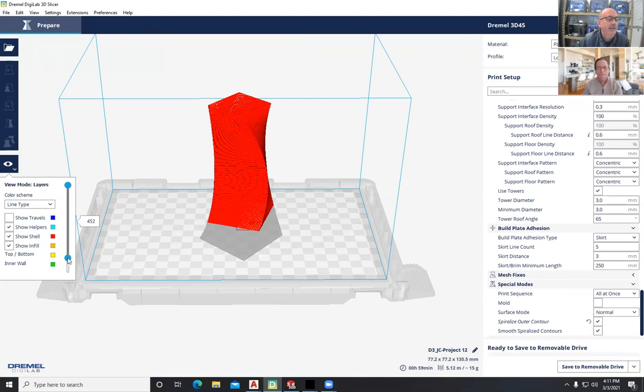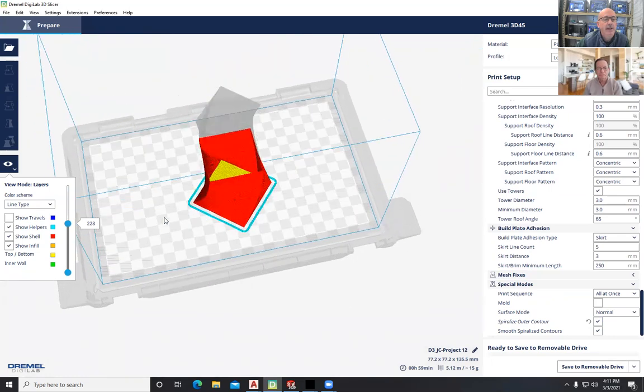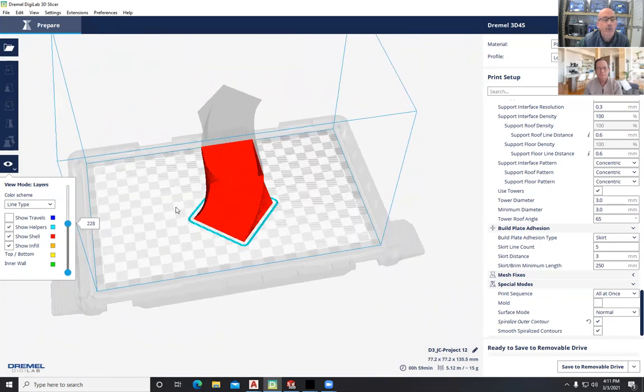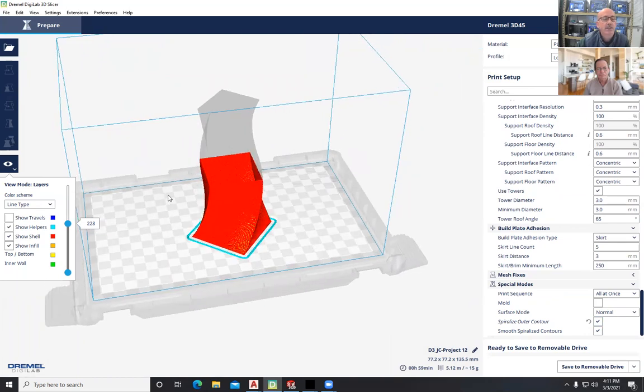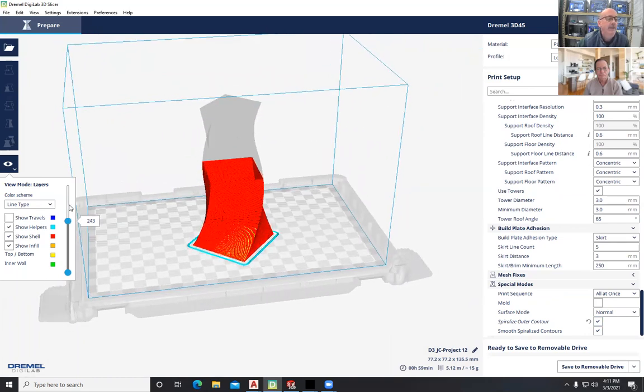And then as we look at this, you'll see that the slicing now is better because there's no infill pattern. And it just essentially prints this hollow shape. So it goes much faster. This is a great way to build really big parts very quickly.